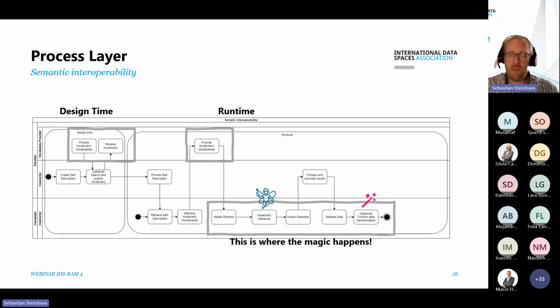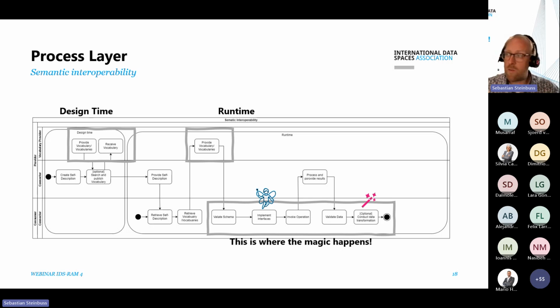Well, as a matter of fact, you have to implement something. So any kind of interface that fits to my endpoint, to my offering. In the best case, you rely on a standard. So you have all those interfaces, all the structures already implemented to consume the data. And if not, well, you have a magic fairy that will implement it automatically, or a group of software developers that will then have to start typing and create all this glue code to connect the things to each other. That's not subject of the IDS Reference Architecture Model. That's your work, folks. All things of predefined data planes that you can use to ingest data immediately.